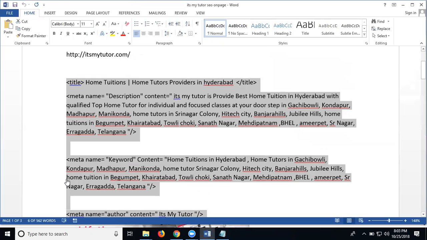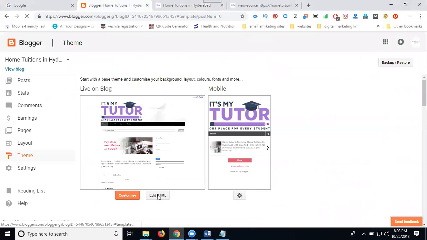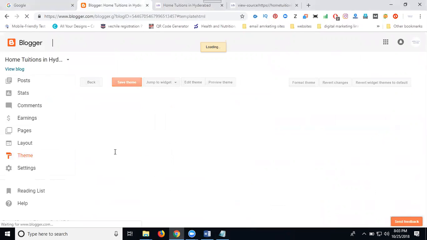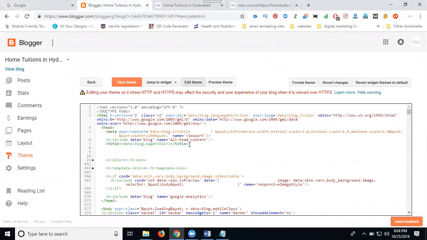If you go with the coding part, just prepare your on-page SEO code, and just copy this one. Go to Blogger dashboard, in theme the option called edit HTML. We can go to the header part. They can show one option called title. See this one. All the existing will be there. After the title, enter this one. Press Control V. So I'm not updating code. I'm only updating in our Blogger front end. So I'm not adding the code on the Blogger part. This is called adding SEO on page for bloggers.